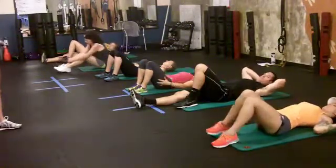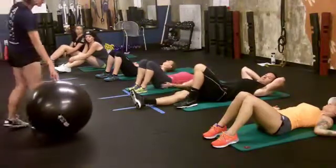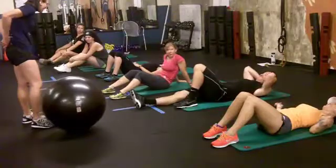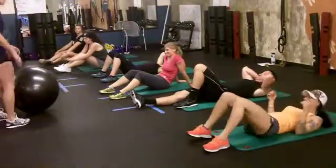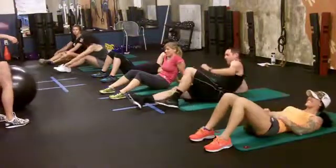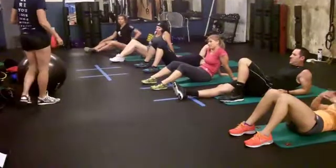Real quick, I just want to talk really quickly about partner exercises. So you can always do partner exercises with the band, which we kind of did. You can do them with the sandbells, passing back and forth. So that would be fun stuff to do in warm-ups.